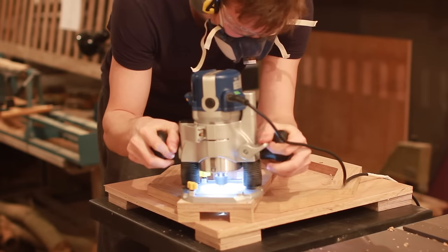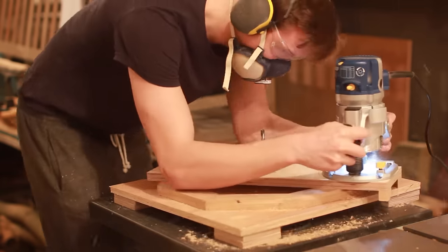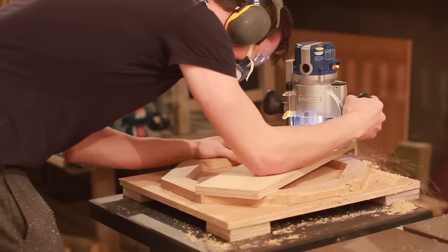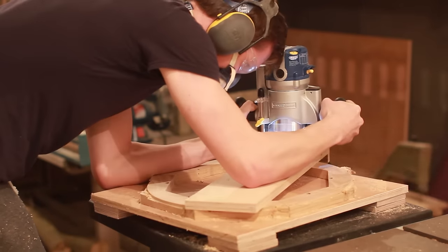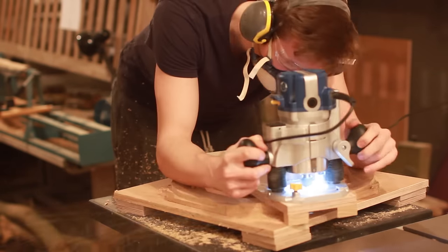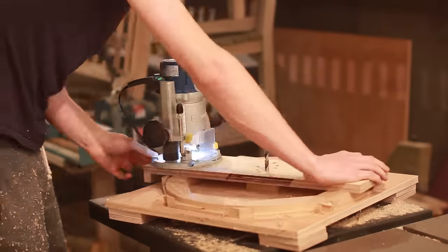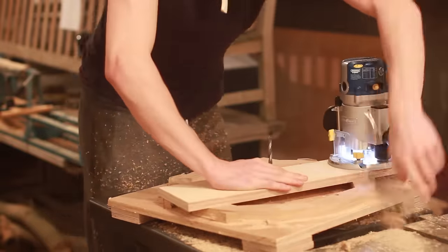I screwed each octagon down to a sheet of ply, and used the router to create the profile for the moulding. Using SketchUp, I had calculated the required pivot radius for each router bit for each section of the profile. I drilled holes at these radii in the trammel, and slowly worked my way to the finished profile. I used a combination of regular passes and controlled climb cuts to produce the cleanest surface possible.